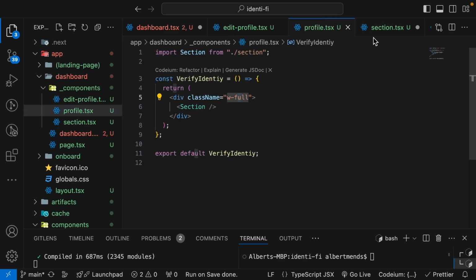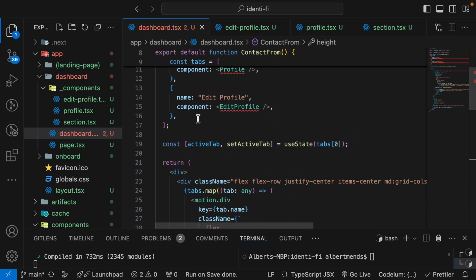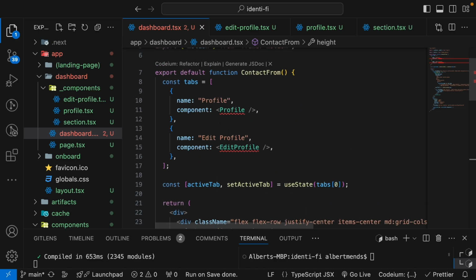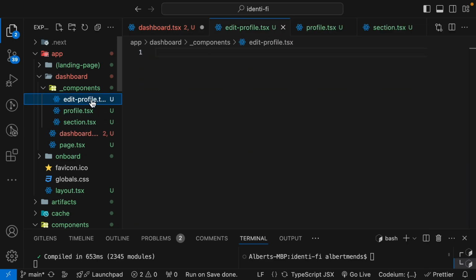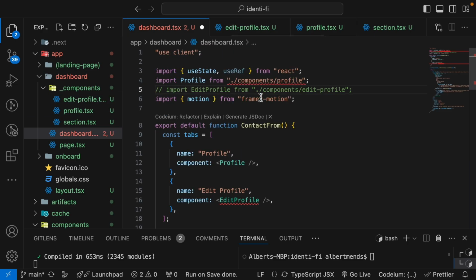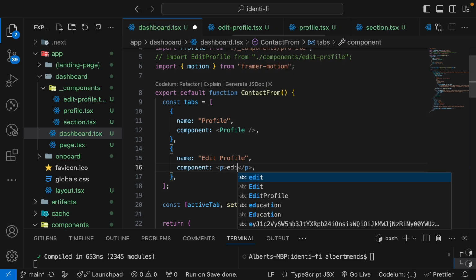So now we have the section, and so we can import the profile and edit profile as well. So since we have the profile, we are going to import that first, and then we do the edit profile. So component profile, so we do the edit profile later on, but then let's return just a paragraph for edit profile.